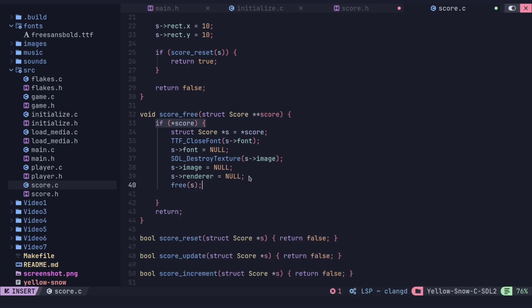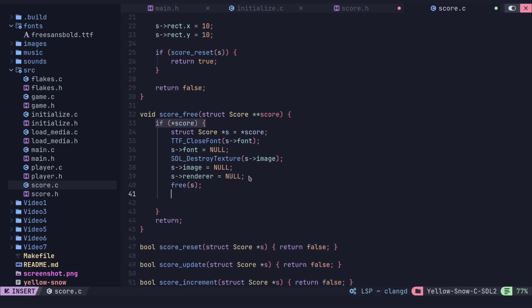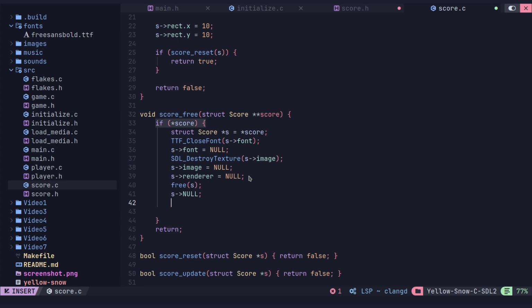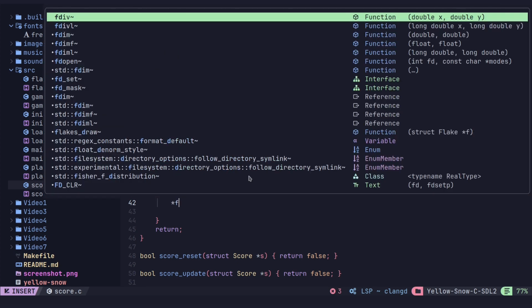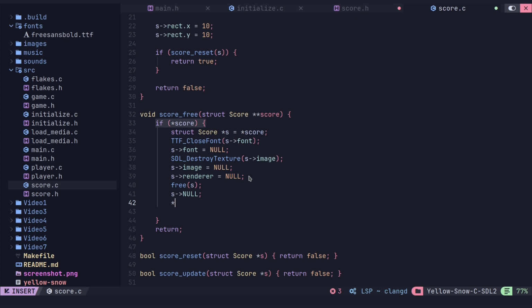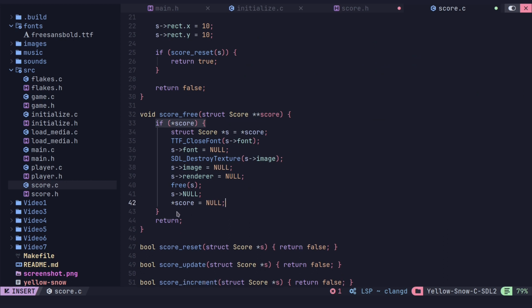So we can free S. Even though S is going to go out of scope, we can set it to null. And we also can set score that's being held by the game rect. And that should take care of the cleaning up.